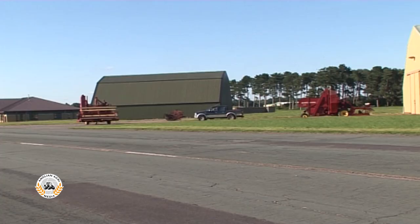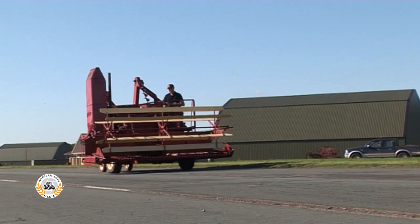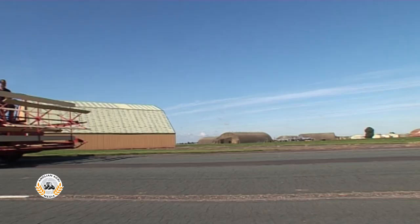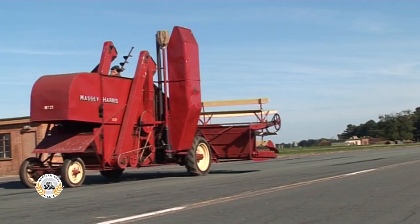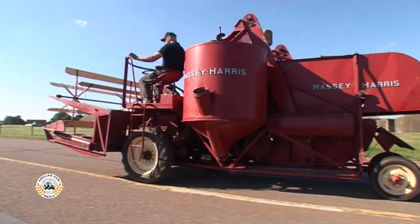It's about 3 miles across the airbase and country lanes to the field. Absolute top speed of the 21 with the throttle wide open is 7 miles per hour, which, although seemingly sedate now, was a good speed for a machine in its day. However, to achieve this fast road speed, the drive pulleys must be swapped around.